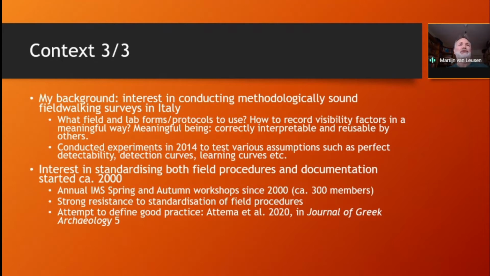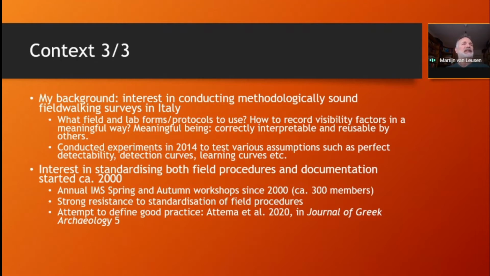And this kind of assumption also worked through to the interpretation of survey data, because this is all very old theory from the 1970s. It is assumed that if you have a certain interwalker distance, then you can be confident that you are detecting all archaeological sites of a certain minimum size. So very simplistically, if your walker distance is 10 meters, then you will detect all archaeological sites with a diameter of more than 10 meters. Whether this is true, again, is doubtful.